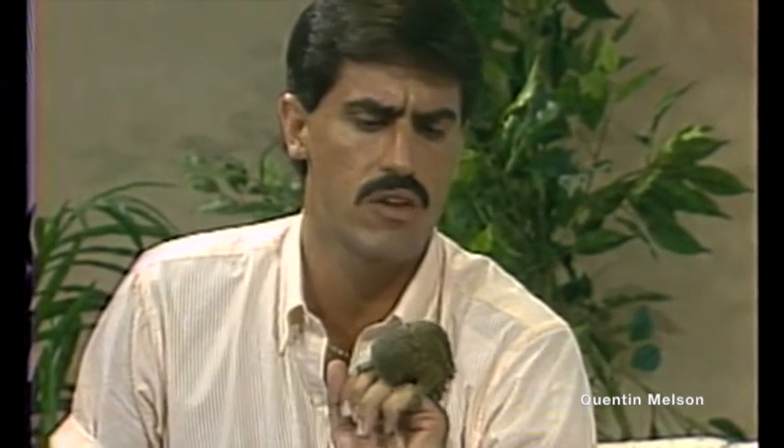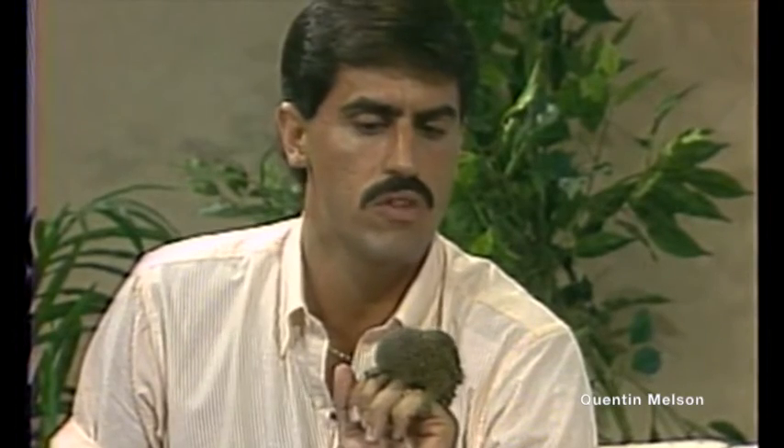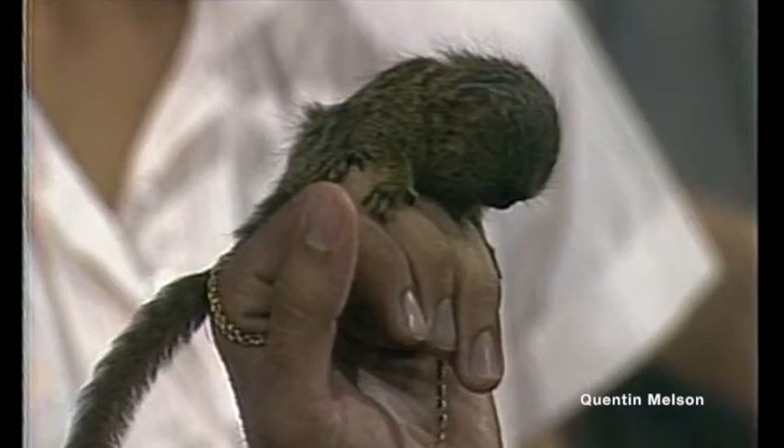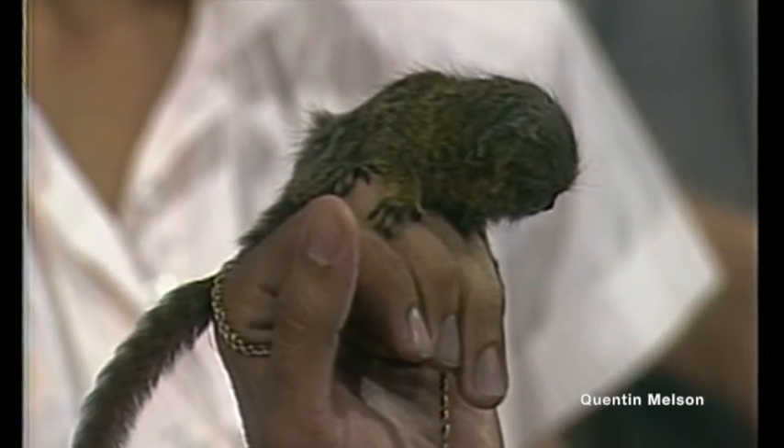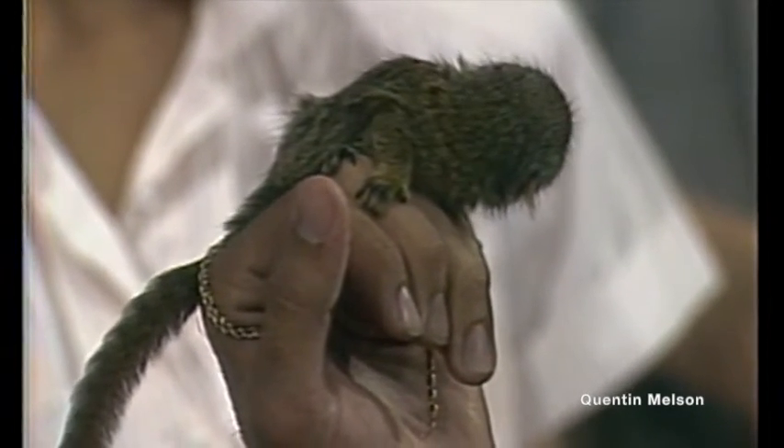It's a type of primate close to a monkey. It eats various types of insects — it likes to eat worms, grubs, little seeds from plants. It's found throughout Colombia and related areas. It's found in troops, usually in groups of about 2 to 15 animals, found around stream beds, right around the shores of streams and low-lying, heavy vegetation. They're just in huge colonies that way.